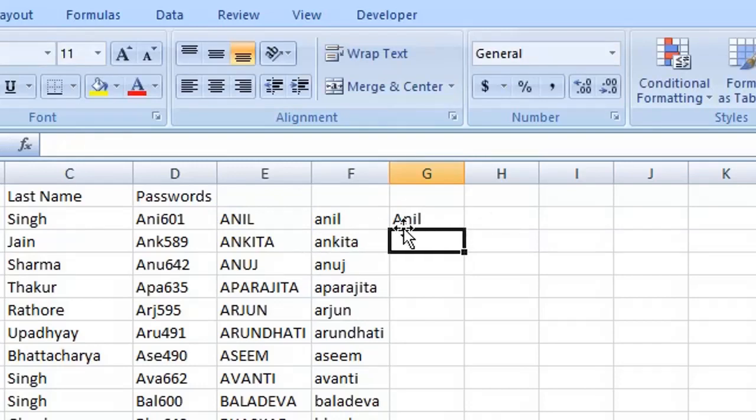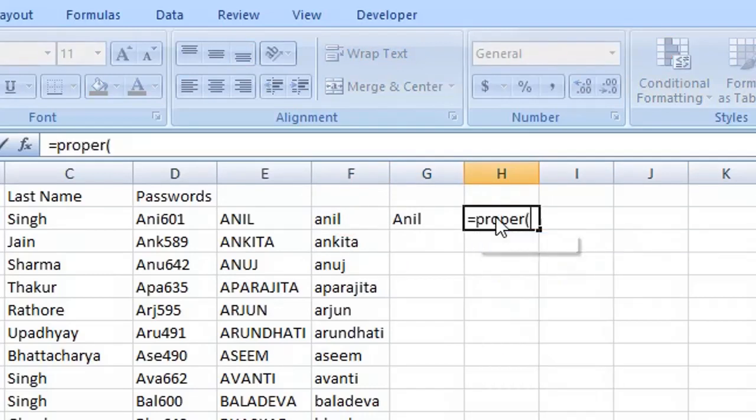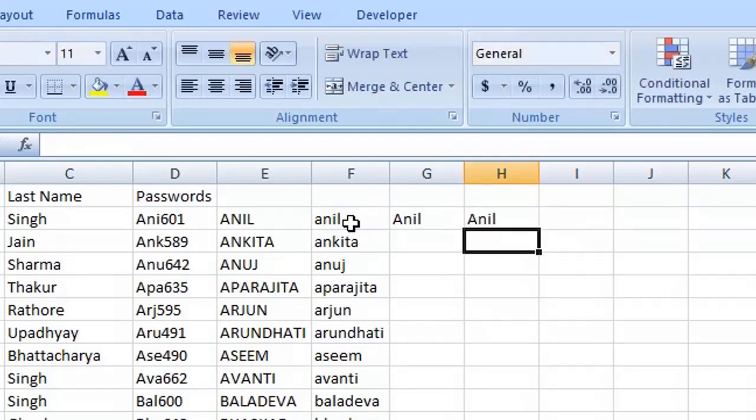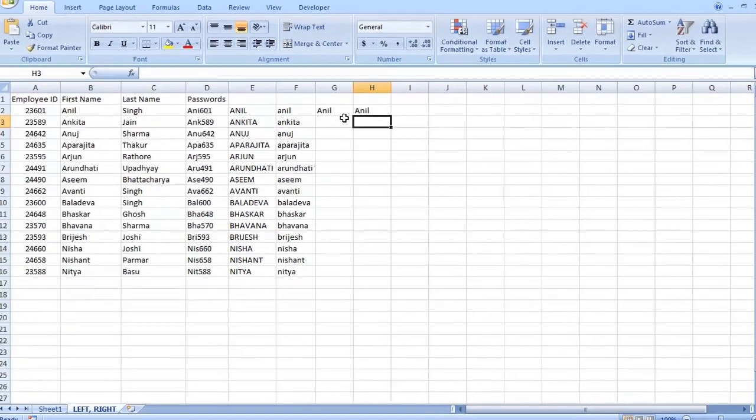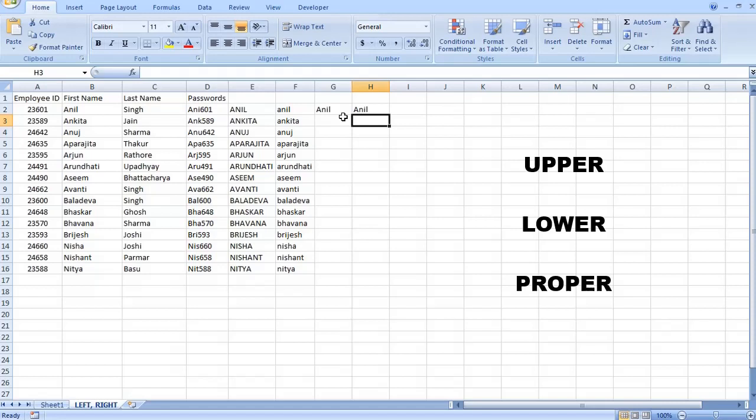And in the case of this, where everything was in small letters, I'll apply the same formula, equals PROPER, open parentheses, this, close parentheses, and you can see again A becomes capital, the rest all remain small. So this is how we can choose these functions according to our requirements, that is UPPER, LOWER, or PROPER.